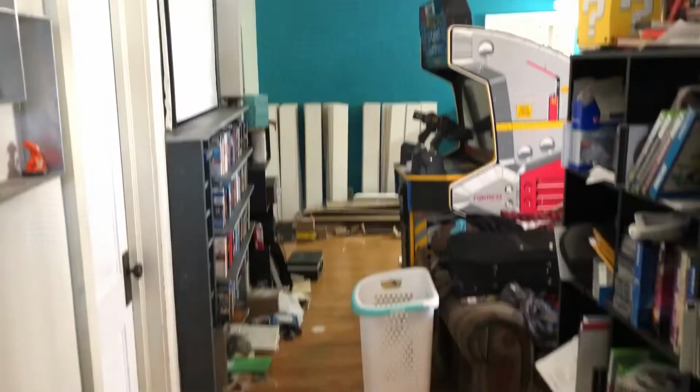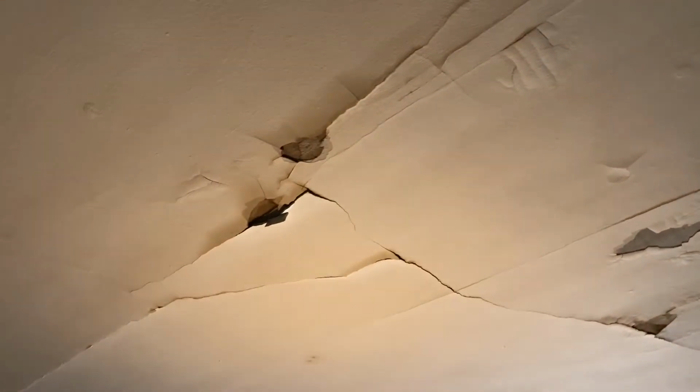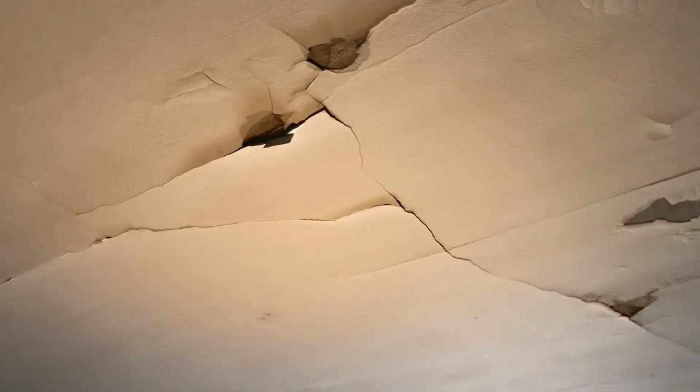So we're in the living room, and it needs to get redone. The ceiling is plaster, it's cracking, it's really bad. So I will show you the material that we have to put up and how much of a mess this is right now. Walking in front, and the first thing you notice is how cracked our ceiling is. First thing we're gonna repair is put a new ceiling in, put in tracks to hold this up.